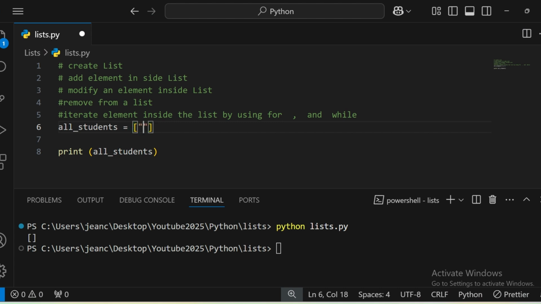We can add, for example, John. Now let us print it out, and that's what happened.